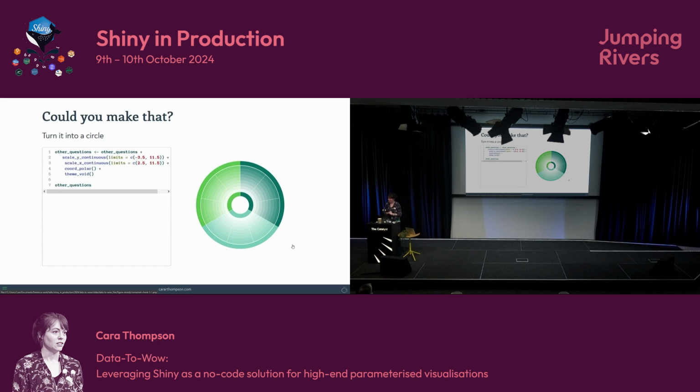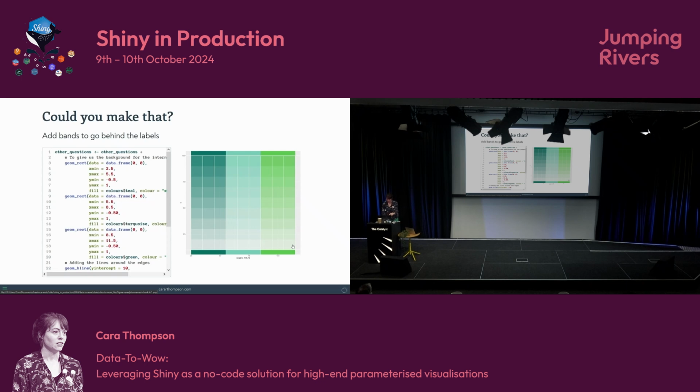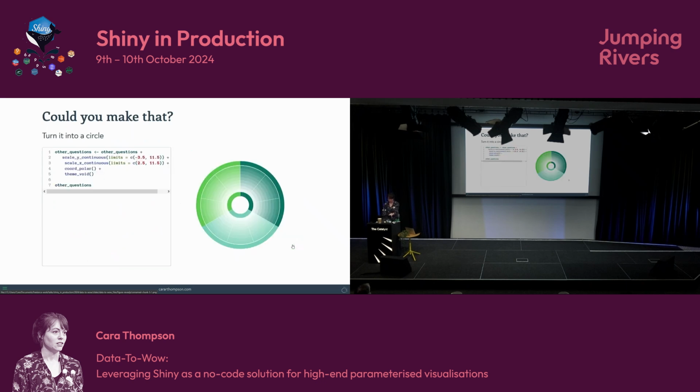And there we go. So obviously it skipped a few steps there in the process, but actually not so much, because this other plot here is the one that we're starting from here, and all we're doing is adding coord_polar. So you can do some quite fun stuff with ggplot if you know what you're looking for.